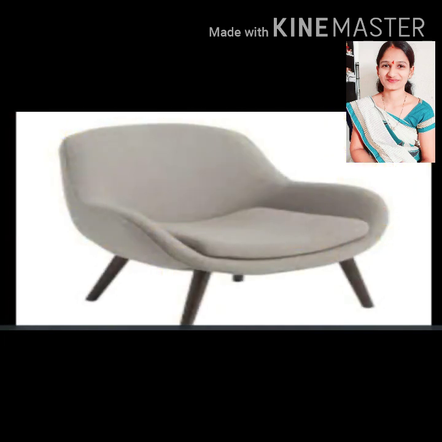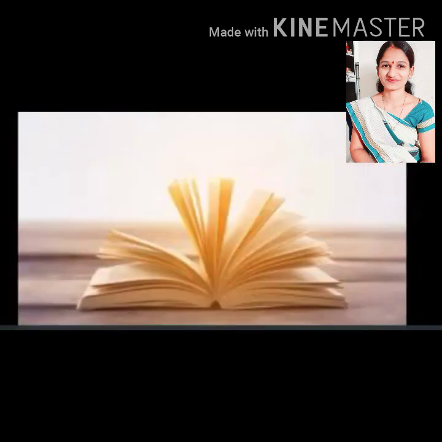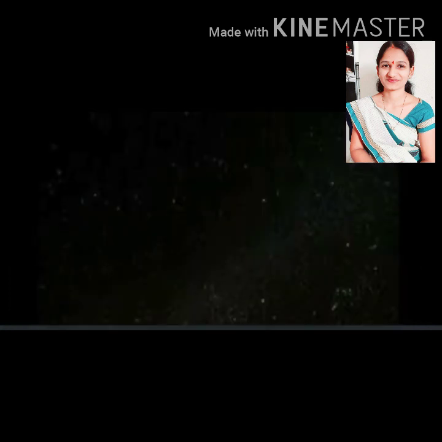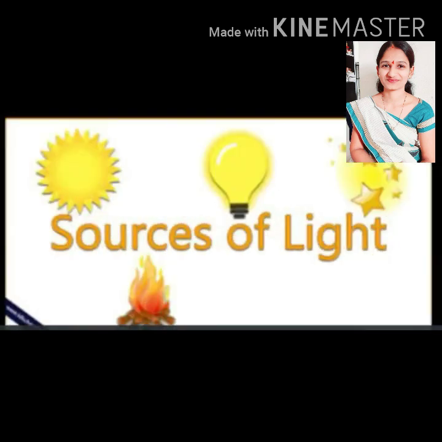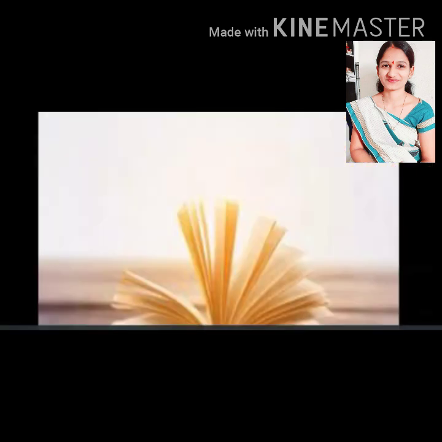Can you see the chair, table, book when there is no presence of light? No, you are not able to see. But you are able to see these objects in presence of light. So, when a source of light is present, these objects are visible.